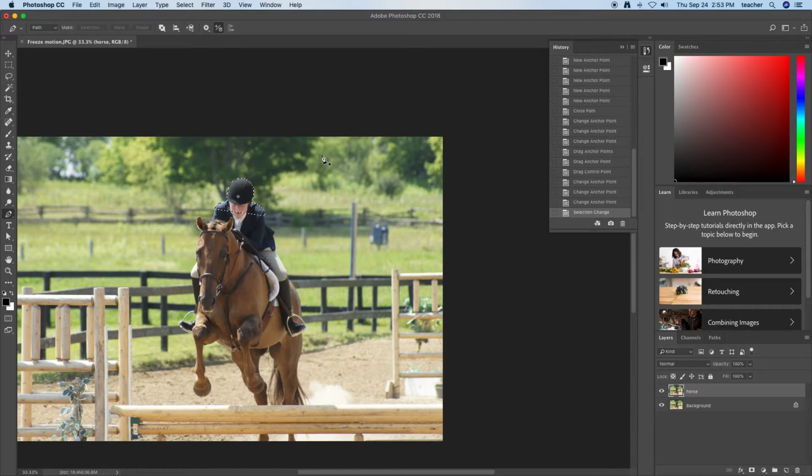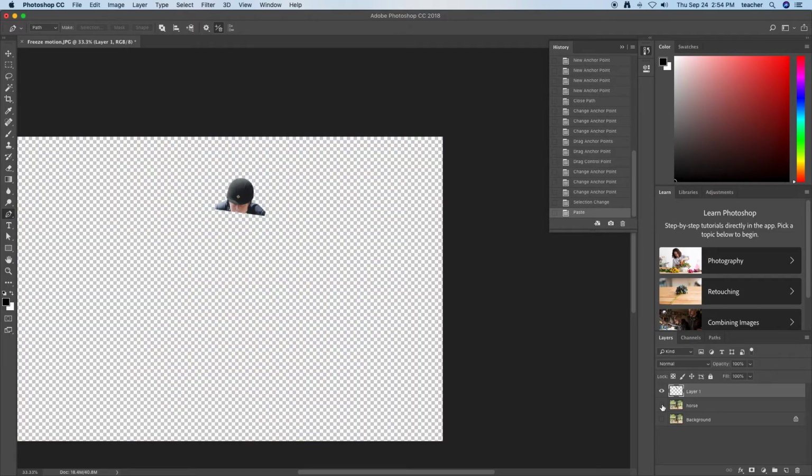Okay. We could create a layer mask, but I'm just going to make this easier for most students. So I'm going to just hide this layer for a second. And if I were to press delete, I would delete the face. So I don't want to do that. What I can do here is press Command C to copy these pixels, then press Command V and paste them. So what ends up happening is there's the face right there.